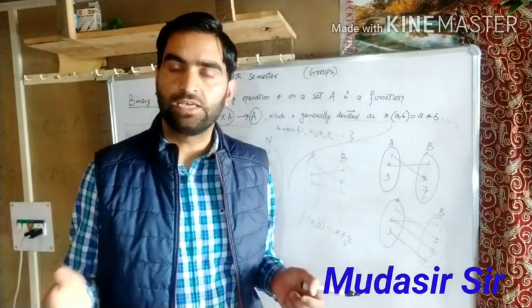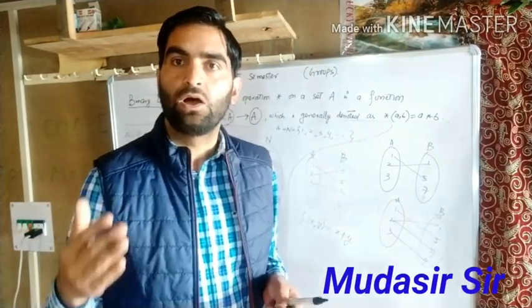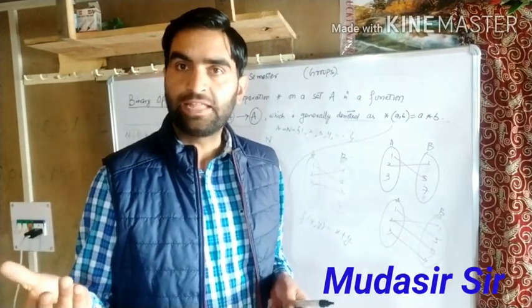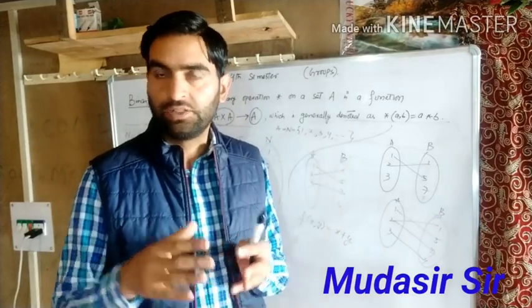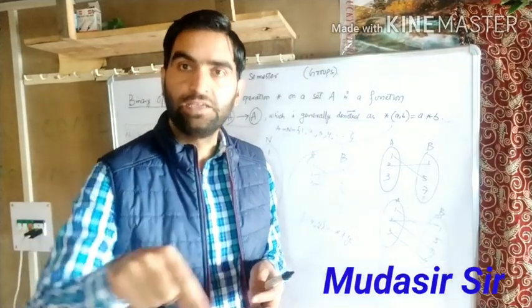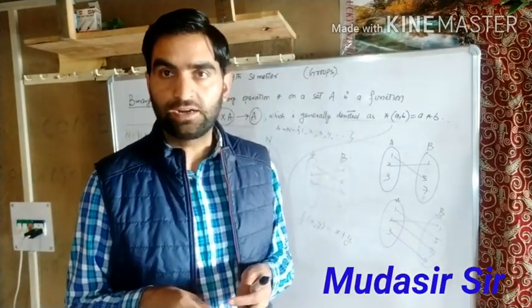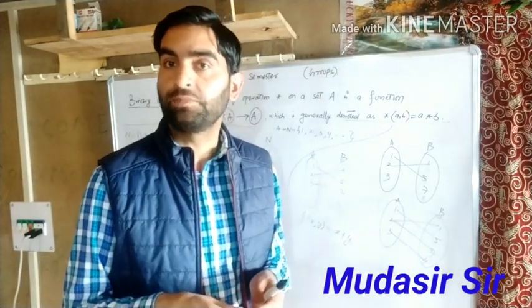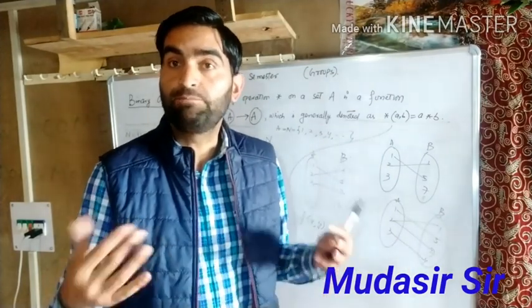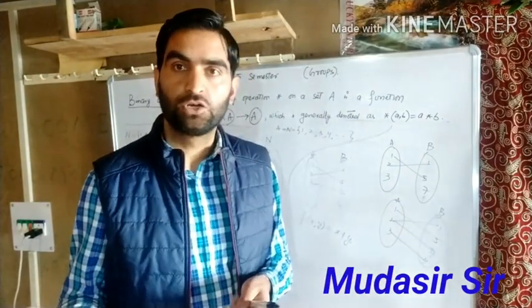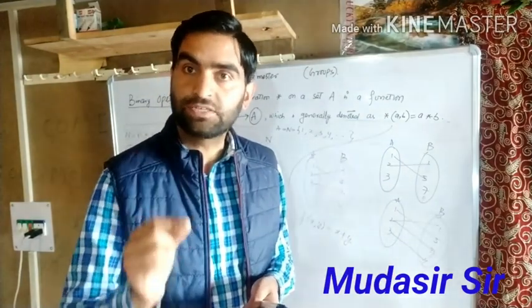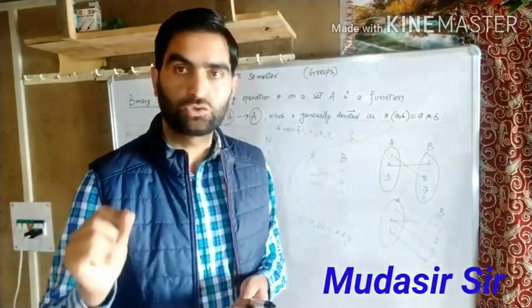In general, we can say if star is a binary operation on the set A, it means that if you select any two elements from the set A, you operate them, a star b, the outcome will be a star b in A. In other words, we select any pair from A cross A, we operate them, we get the element back. So it means that star is a function from A cross A to A, so it is a binary operation.